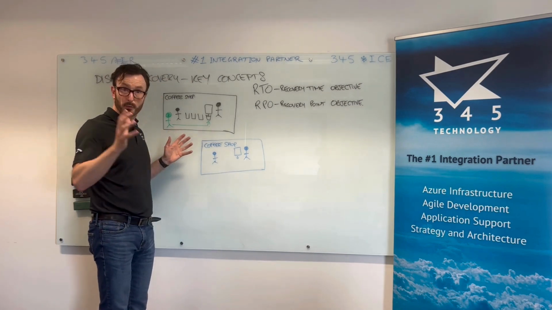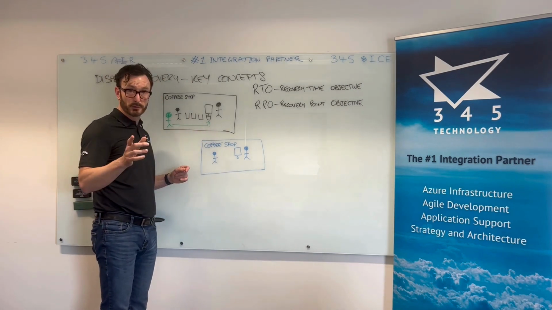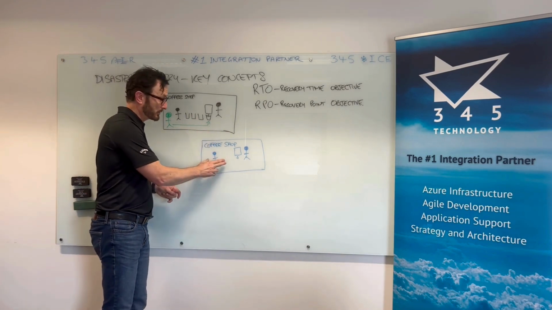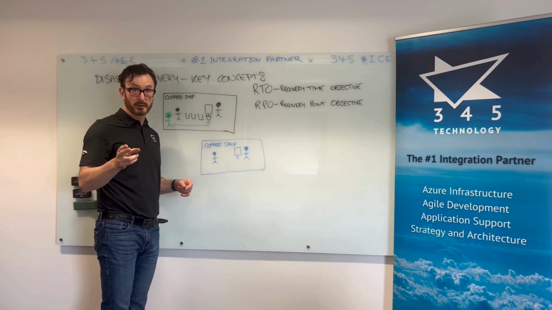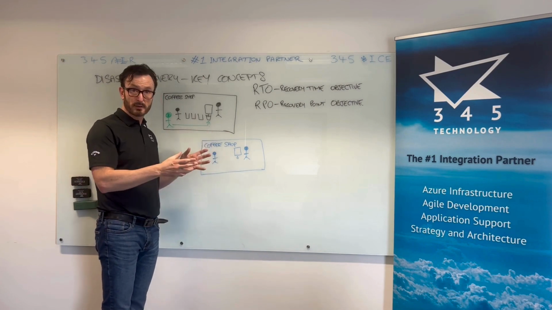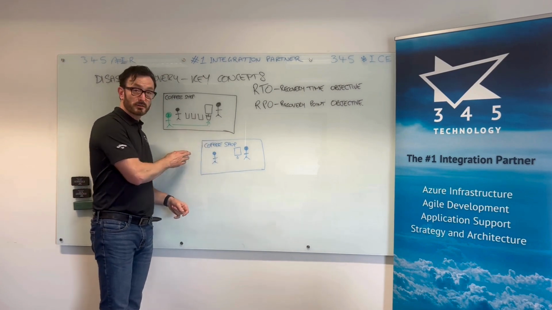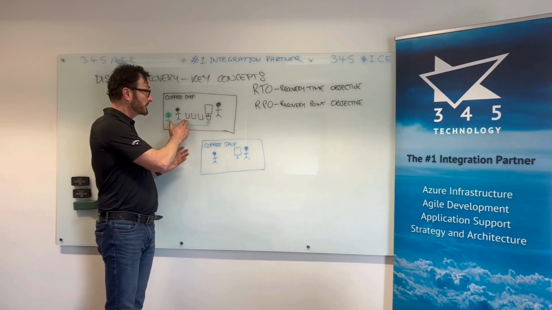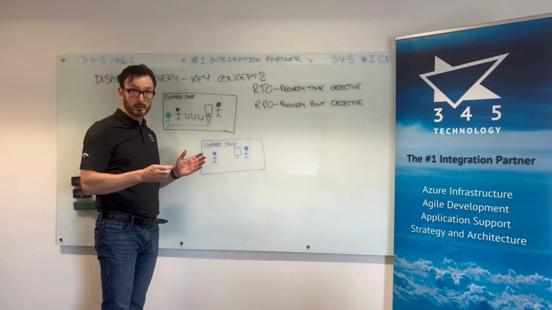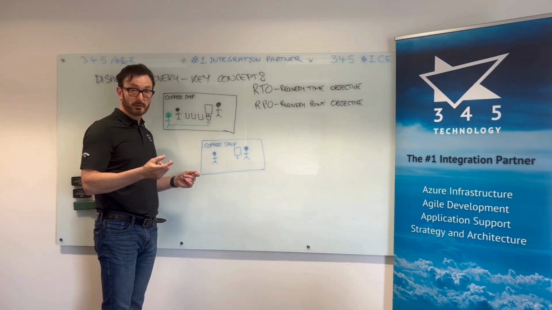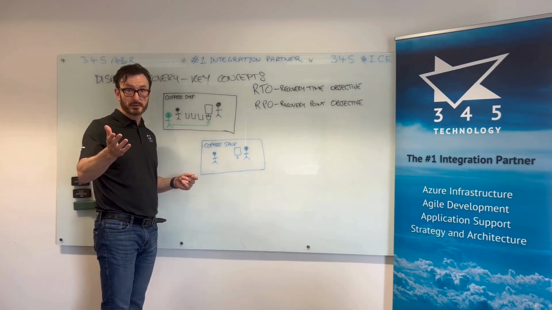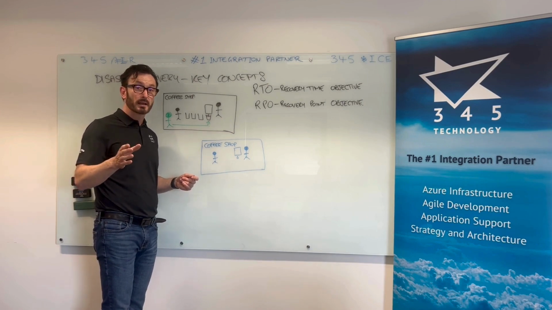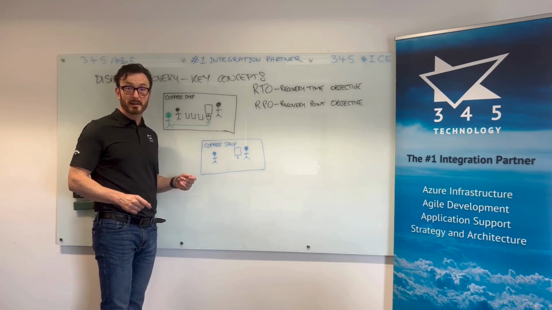So your recovery point objective is how much data you're going to lose. And your recovery time is how long it takes to get back on your feet. And those can be different things because each of those has got its own value. The longer it takes you to get back on your feet, you're potentially losing out in one way. How much of the in-flight data you lose, that again has a different value, which you need to work out for yourself. So that's a quick intro to RTO and RPO, and we'll talk about that more next time.